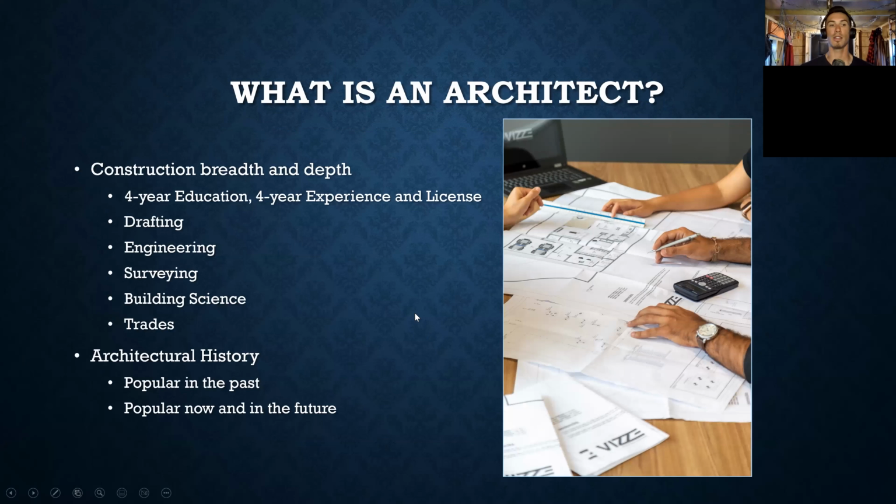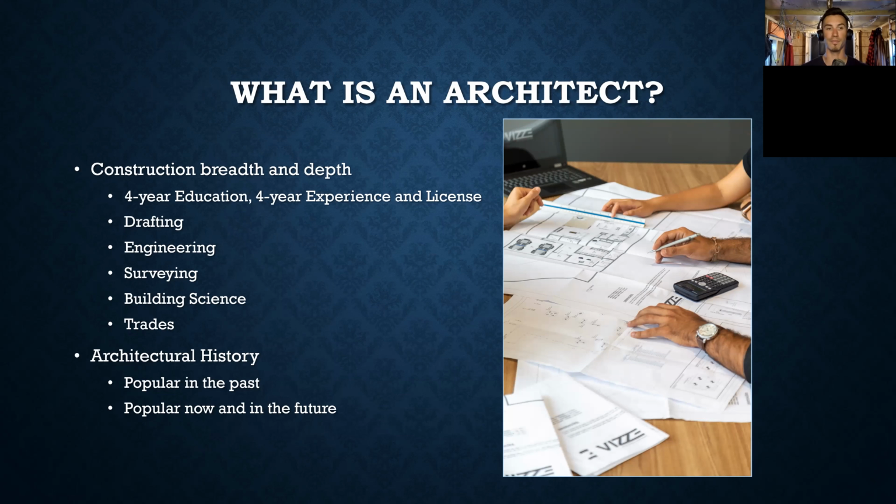So what is an architect? Well, an architect is the specific name for the one drawing and creating these plans. It implies that you have a 4-year education, that you got 4 years of experience, and you got a license. You took a test. Just like in engineering, there's an architectural license. And that basically qualifies you to draw for commercial plans, not just houses. You can draw for all kinds of stuff because it formalizes that you know a lot of rules.